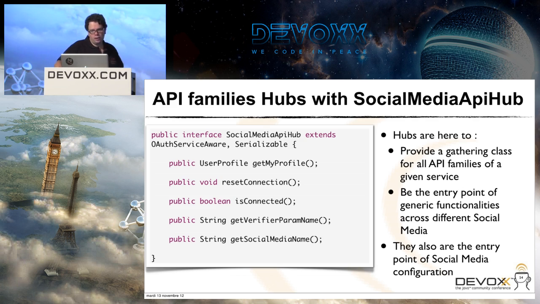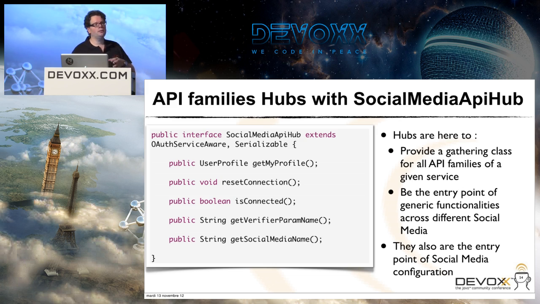So the API hub, it is an object where you can put all the API families for a given service. It will also be the solution to provide generic functionalities across different social media.